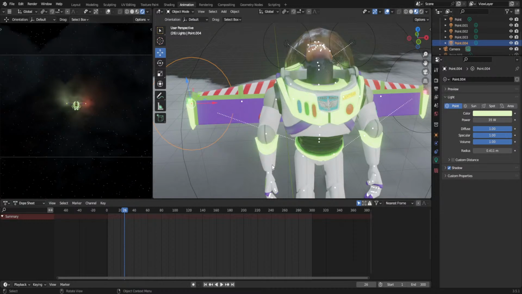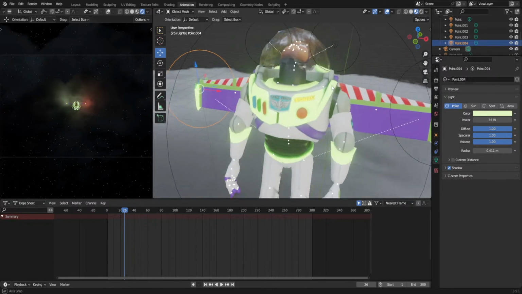Okay. Once said this, I have the armature, which comes with the model.